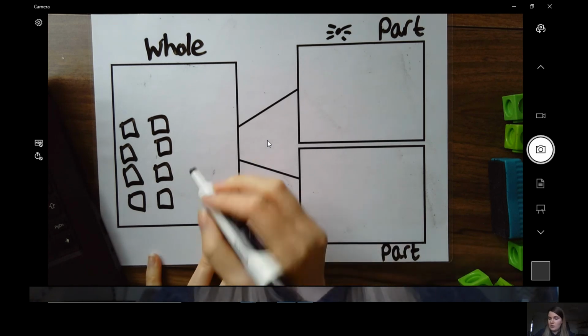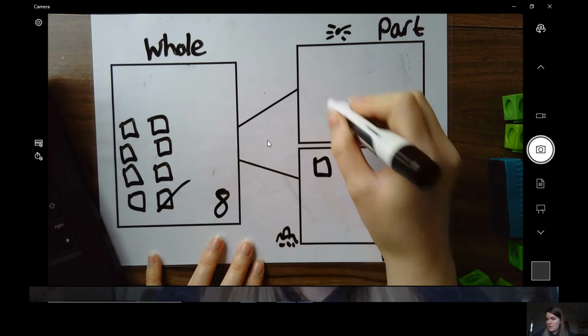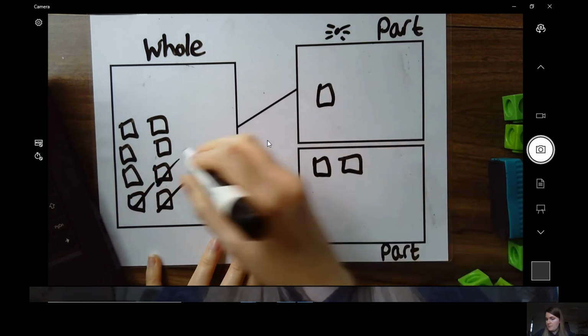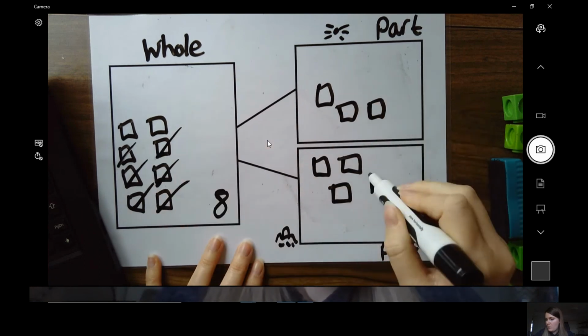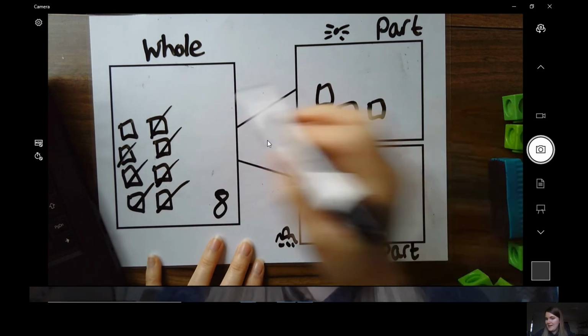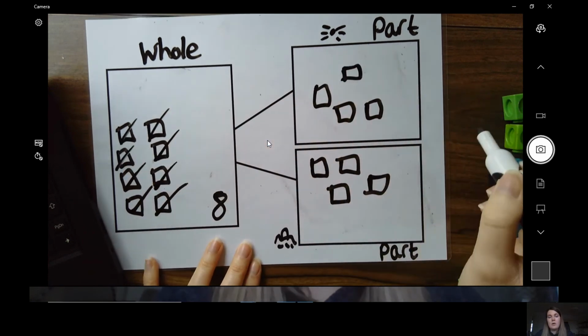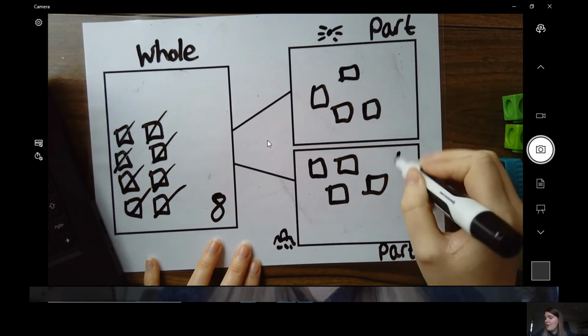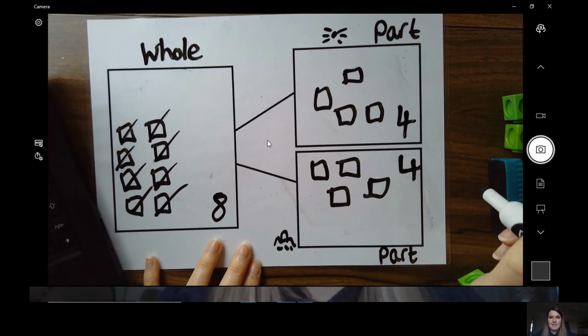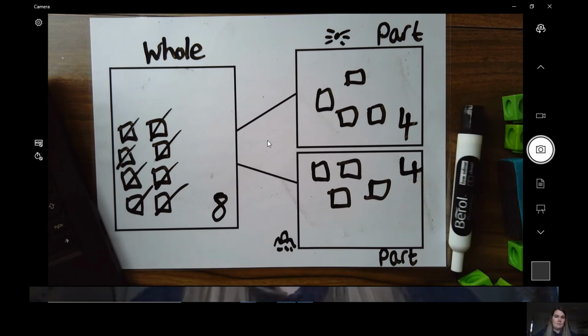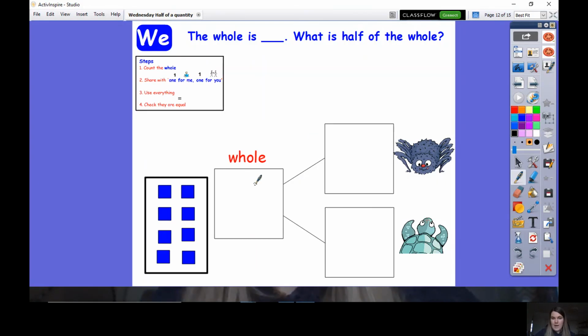Fantastic. Okay, you should have done this. You should have done 1 part, 2 part, 1 part, another part, 1 part, 1 part, 1 part. Well done. And the last one should go in here. Fantastic. So half of 8 is 4. Well done. You should have been able to cross them out and find that half of 8 is in fact 4. Well done, everyone. So when we put our 8 in, we found that half of 8 was in fact 4. Was it equal? It was absolutely equal.